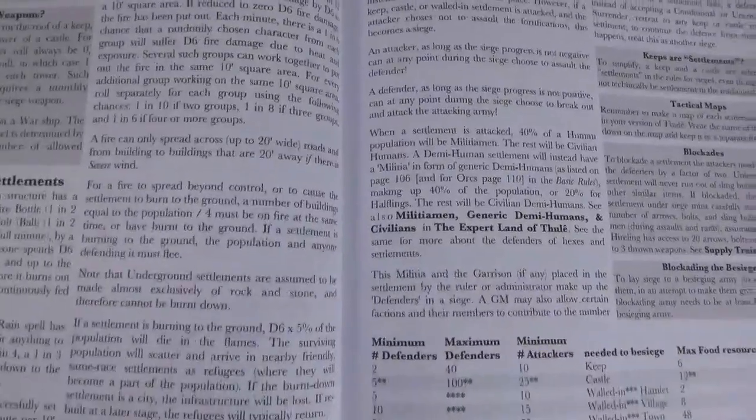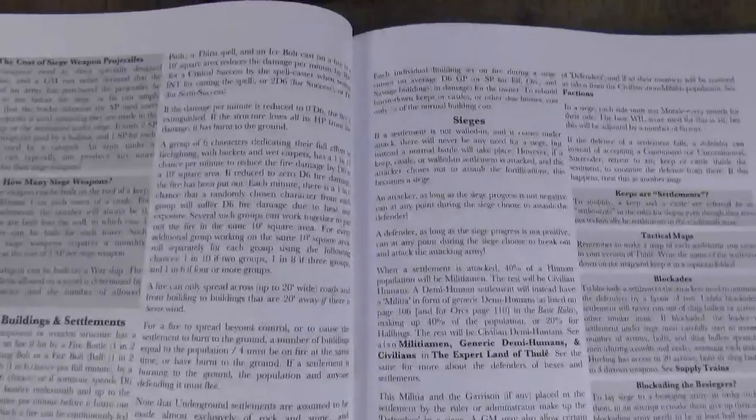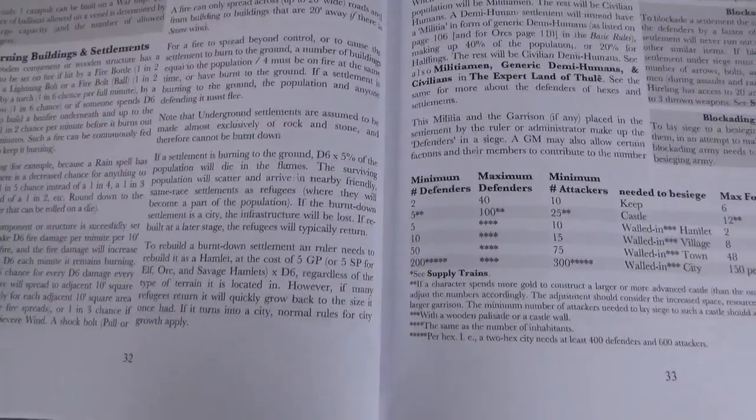yeah. Burning settlements and buildings, rules for that, how to put out fires if one of your own buildings has been set afire. And of course you can use spells for that too. You cast an ice bolt on a fire, it might reduce the rate of burning or even extinguish the fire.